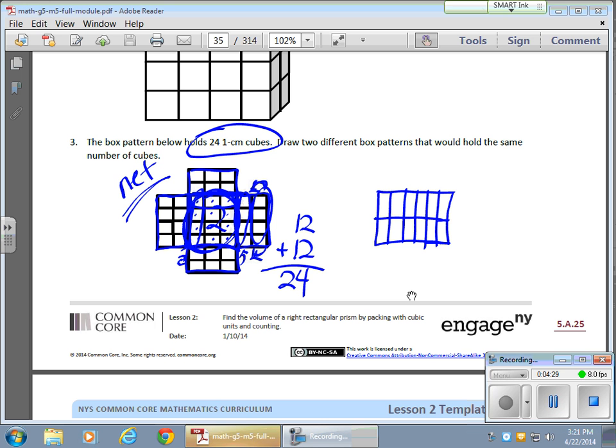...let me change color so you can see what's going on here, 2 levels, so I still have my 12 down on the floor, even though it's a different configuration, I can now create my sides.